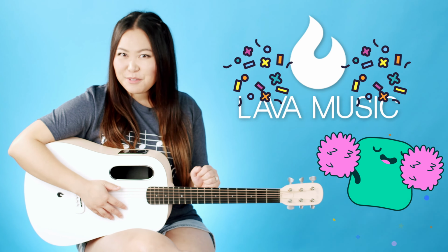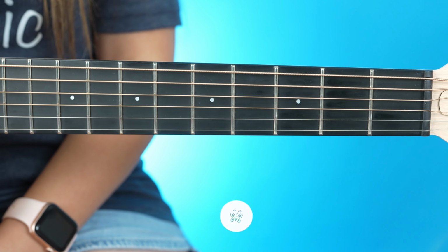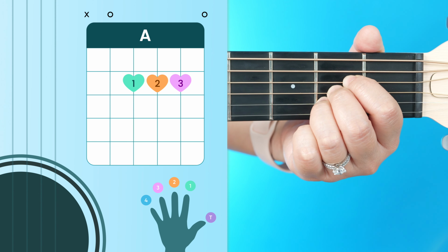Here's a quick overview of everything I'll be covering in this tutorial today, and with that being said, let's go ahead and get started. Alright guys, so you only need to know 3 chord shapes to play through this entire song, and we're going to start with our A major, which looks like this and sounds like this.